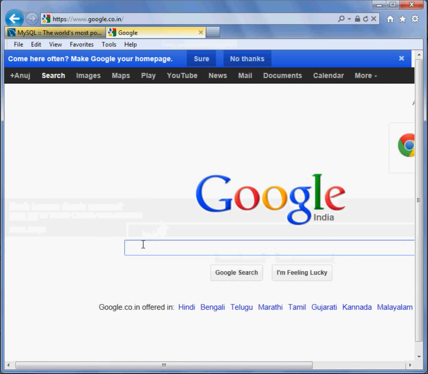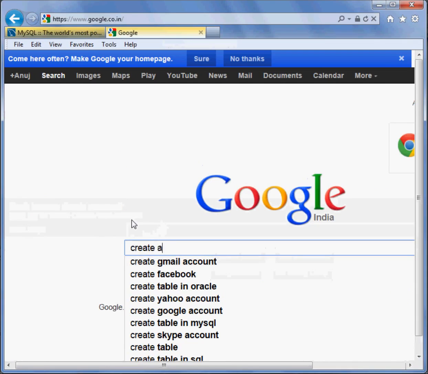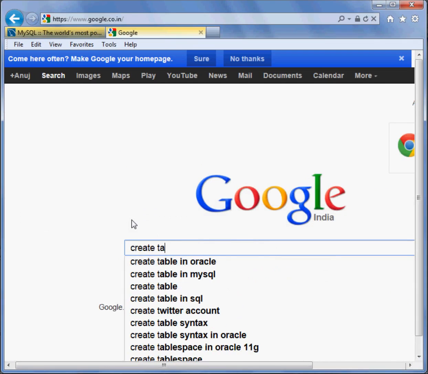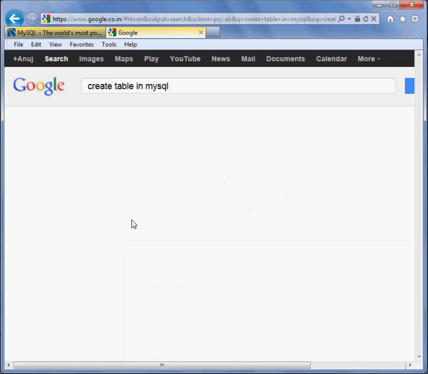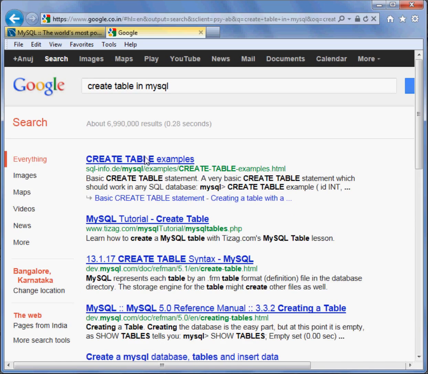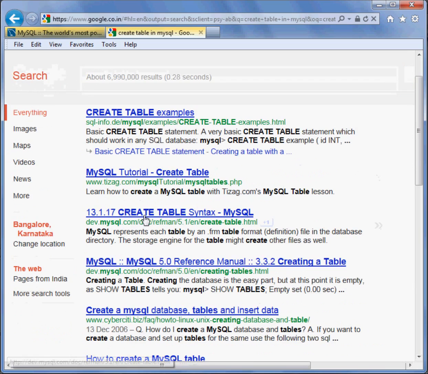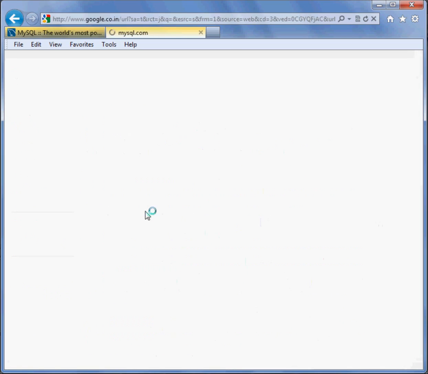Next, here create table in MySQL. So you can see this reference here.